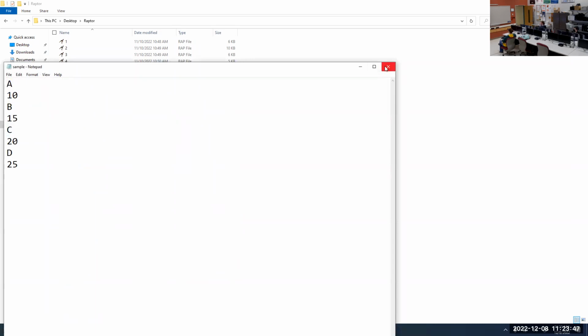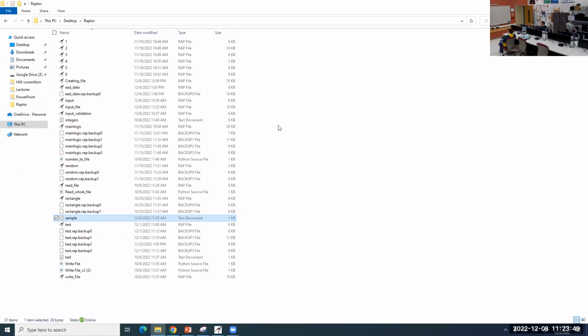Okay, so that is the process of storing data in the file, and you have a huge benefit when you store in a file: you have permanent storage. When you store it, later on after 1 year or after 2 years, you can go back and take it out. It doesn't matter. You store it for permanent storage. So that is the process of writing into the file.